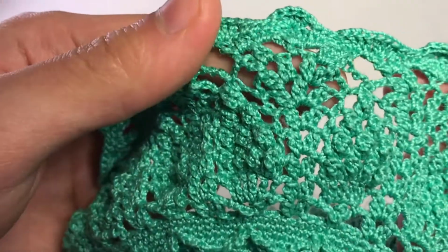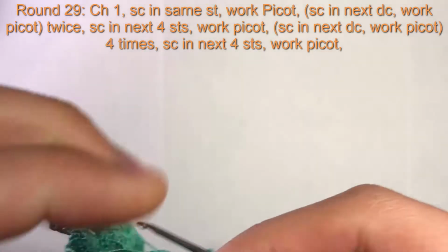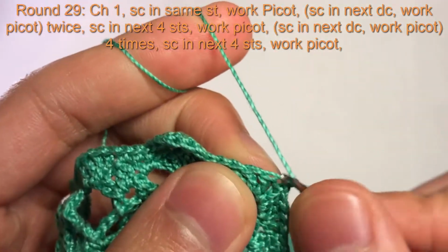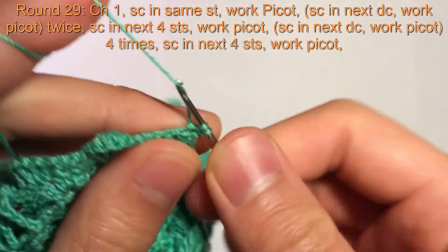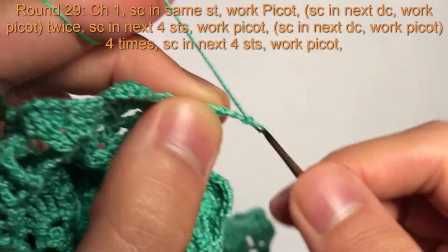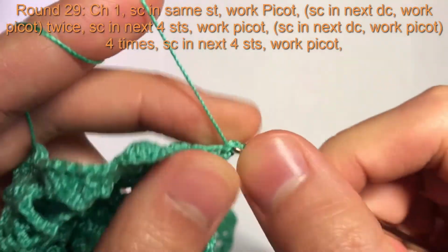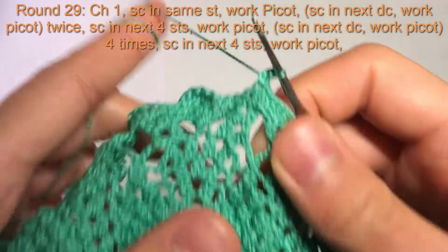Okay. Now for the last round, round 29. For round 29, we're going to chain 1 and single crochet into the same stitch. So chain 1, single crochet into that same third chain of chain 3. And now we're going to work a picot. So a picot is chain 3 and slip stitch into that single crochet we just made. So same how we did the picot way back here. Picot right there. Same way we did the picot.